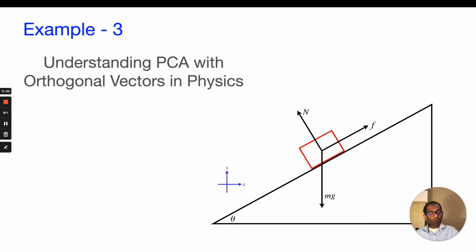And the x and y coordinates are itself different from the normal and the friction. So why don't we rotate the coordinates, by which the friction is on the x-axis and the normal force is on the y-axis. But now the challenge is with the gravity. So the gravity can be broken up into two components, one in x direction and one in y direction. In that way, what's going to happen is I have forces all in x and y coordinate in 2 dimensions.